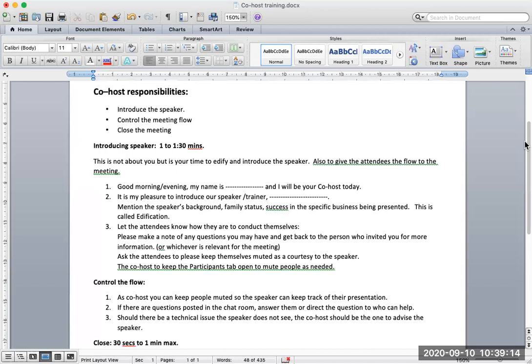The next thing, what's going to happen is the co-host is going to monitor the chat room. The last thing that you want, unless the presenter actually asks for it, is that the presenter is getting distracted by questions. If it's necessary, the speaker can decide to say, please put something in the questions, or perhaps they're doing a poll. The co-host is going to monitor and manage the poll for the speaker. Just allows the speaker to maintain the flow of the discussion point. So the co-host is still on duty during the presentation, and they're managing the flow of it.